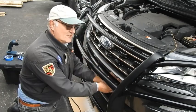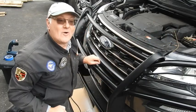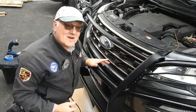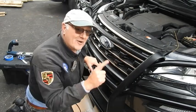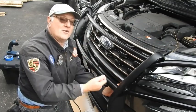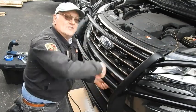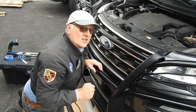Some things we did, you can see a little coat hanger here and here. We fished that through, so we got a way to get our wires through. That took about 20 minutes. If you do like I did here, it'll take you about 5 now that you know what to do. Start in from down here, put your finger down here, you'll feel it, pull it through. Later we'll tape the wires to this and we'll pull it right up, so it'll be easy. So, let's get started.